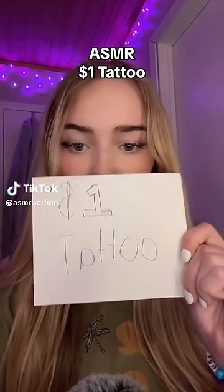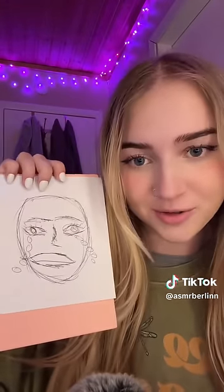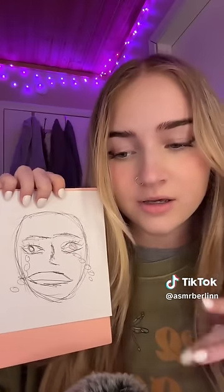Does anyone want to go for a $1 tattoo? You want to go for it? Okay, good. Good choice. I just graduated an online institution, so I'm excited to put my skills to use. So I actually sketched this picture the other day of this really goofy-looking, ugly clown. Would you want me to tattoo this on you, or did you have another idea? You wanted, like, a flower? Okay. Let me just sketch one for you real fast.